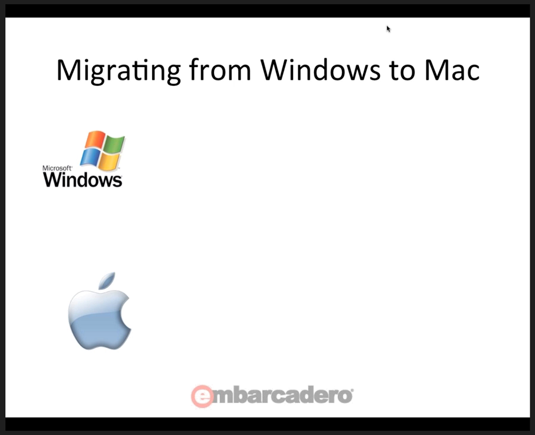So Dan presented a scenario of migrating from Windows to Mac that is pretty common today. And what I'd like to present is how could we do this using Embarcadero solutions such as C++ Builder and the FireMonkey framework. So again, a good strategy to start with, it's not a prerequisite, but it's a good strategy to start with, and that is separating your UI and your application logic. So looking at refactoring some code to make that a cleaner separation.